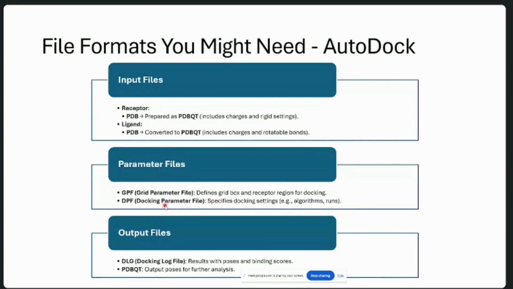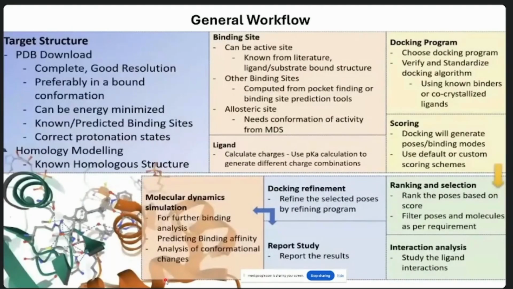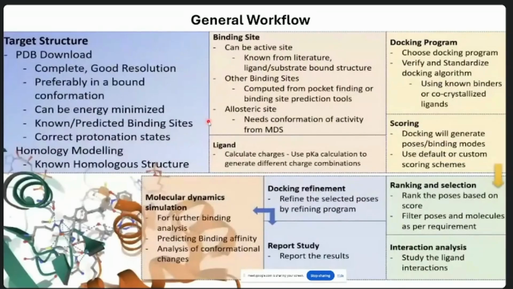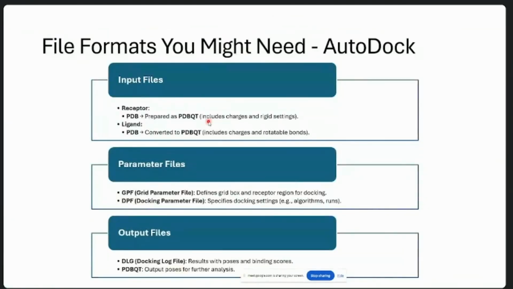And as we said before, these docking parameters can be optimized using redocking. And for the output files, we have the docking log file or the DLG file with the different orientations, the different binding forces and the energies. And sometimes, in the case of certain softwares, it can give you the estimated inhibition constants. And you can also get the PDBQT of the whole complex, which can then be converted to a PDB file. You'll have a PDB file of the final docked complex with the most favorable state. And you can analyze this final docked complex using, for example, PoseView to create such 2D diagrams. And you can visualize this docking complex for further studies.